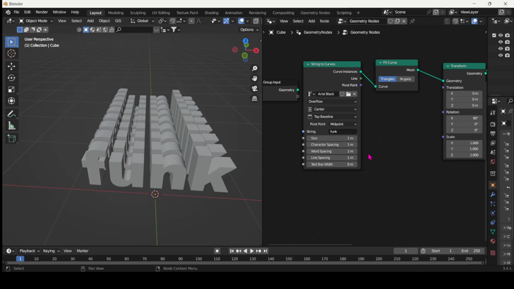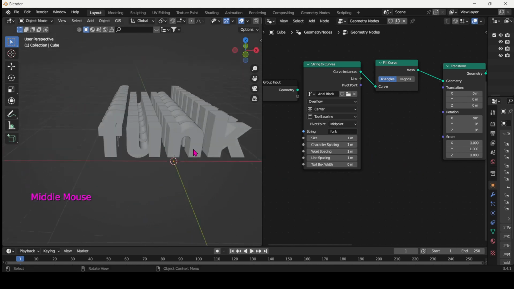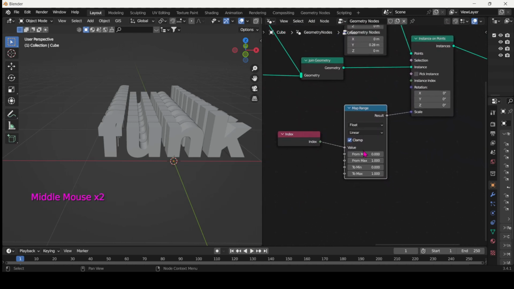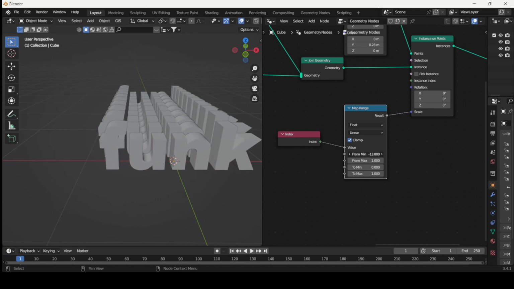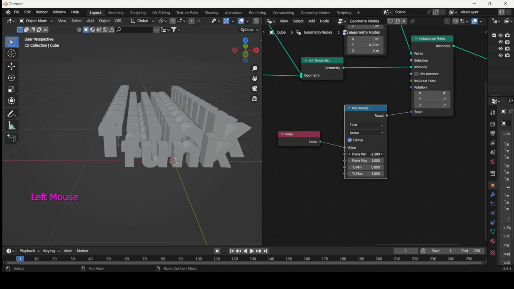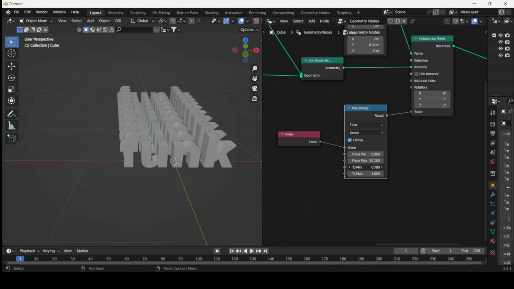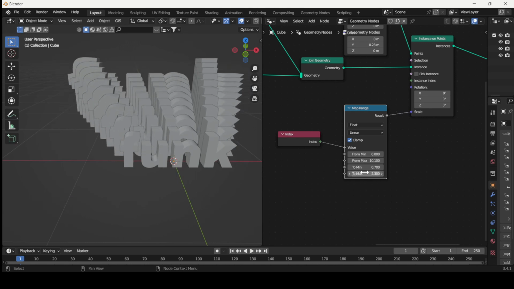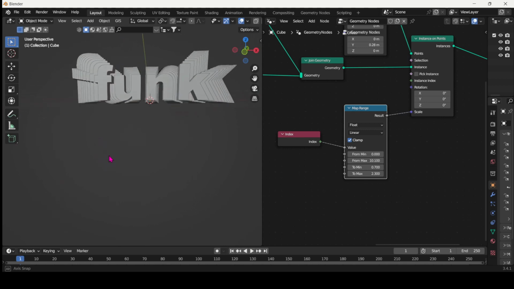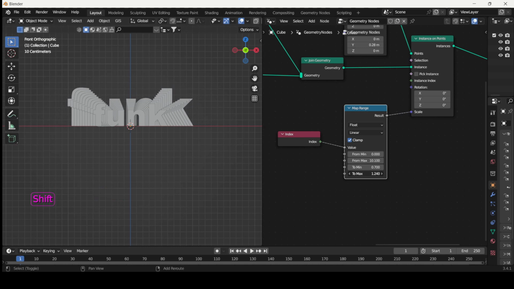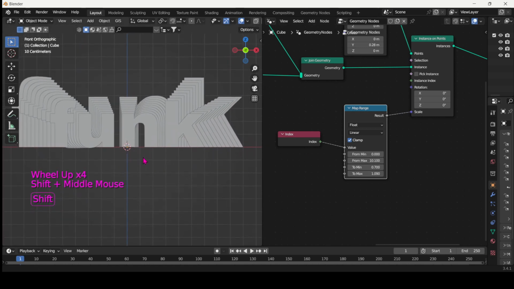So yeah, drop a map range node between the index and the instance on points node for the scale control, and here you can just play with the values. You can just make it grow from the first object to the last. It depends how dramatic the increase you want it to be, but I kind of liked it maybe like this. Decide how much amplitude you want it to give with all those instances that are growing behind it. Maybe as well, what you can do is make it tighter and play with the offset on the mesh line.